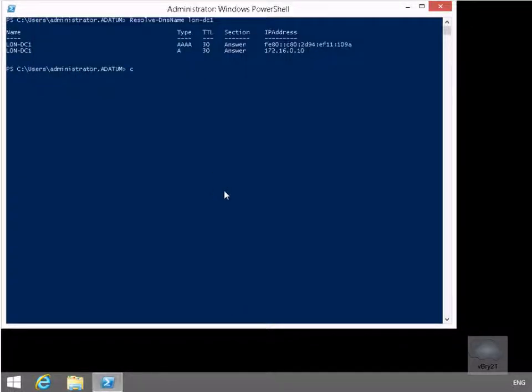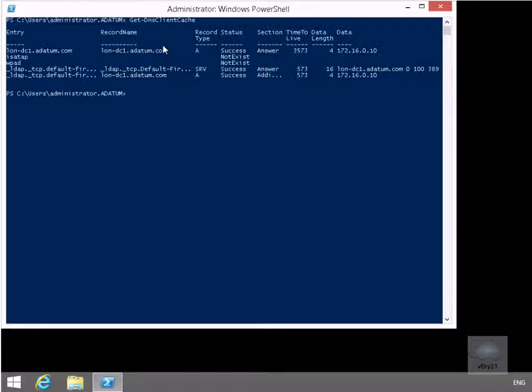Alright, so we'll just clear the screen. And all we'll do is issue some very quick PowerShell cmdlets here, just so we can have a look at the output. The first one we're going to do is Get-DnsClientCache. Hit return here, and it's showing us all of the settings that have been cached locally. So rather than talk to a DNS server, we can pull the resolution directly from RAM. So let's just clear this one off.